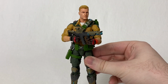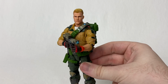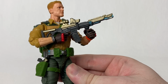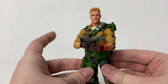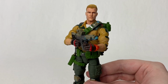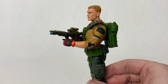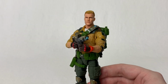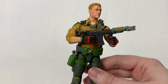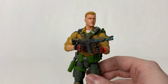It is Duke. Now, Duke, of course, comes from that first wave, and you can tell because of all the gold. A lot of the gold bits, people had a lot of issues with, like the cyber gun and everything. And I guess now, looking back, that was the influence from the video game, I'm assuming, the G.I. Joe Operation Blackout game. And I guess they were just trying to work out a new aesthetic for the Joes. And to the Joe team's credit, they've gone and changed that around. There are later releases of this figure with the gold toned down and without the red details, which I actually don't mind. It kind of brings some color to the figure here.